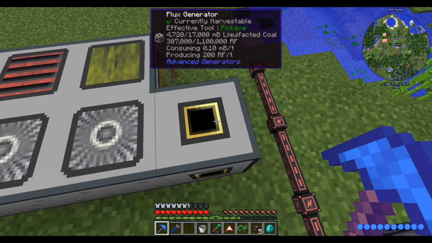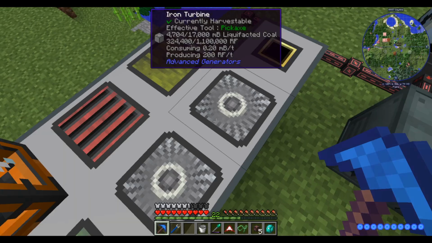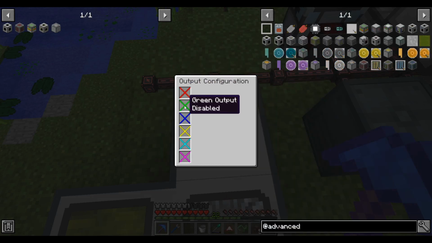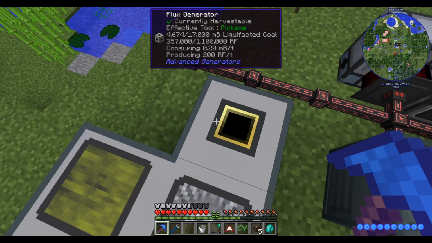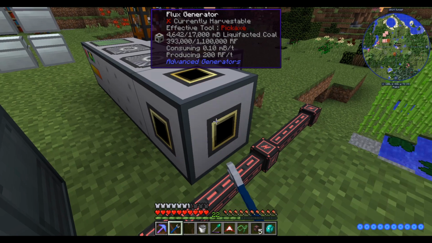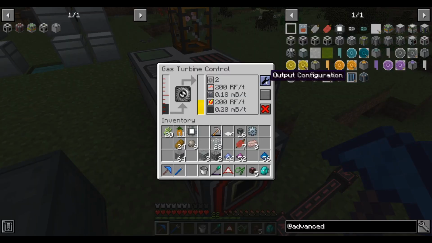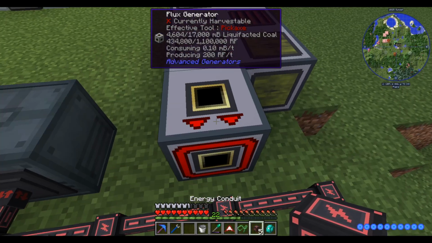How do I make it connect to the power? I think I have to configure one of these. What color? Figure output. Oh, that's not the right button. Do I have to assign a color to this somehow? I only vaguely remember how to do this. Hold on. Let me figure this out. There we go. You right click a side with a wrench to assign it a color, and then you say red is output. And I think I might have to replace this cable.